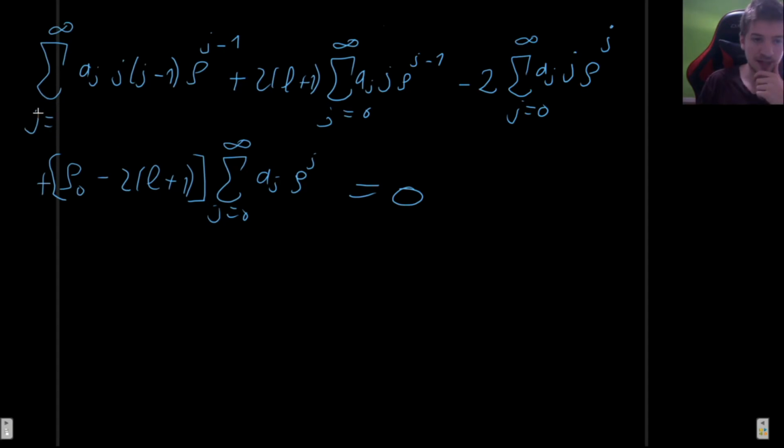We're just going to say, okay, instead of being j, it's going to be j plus 1. So before, the first term was 1, now the first term has to be 0 to compensate for the fact that we are pushing everything forward. So j plus 1, this j minus 1 will now be j plus 1 minus 1. So this will be just j, and this j will be j plus 1. So actually we can write this as j times j plus 1. And this will be rho to the j plus 1 minus 1, which is just j. And this will be a sub j. This will now be a sub j plus 1.